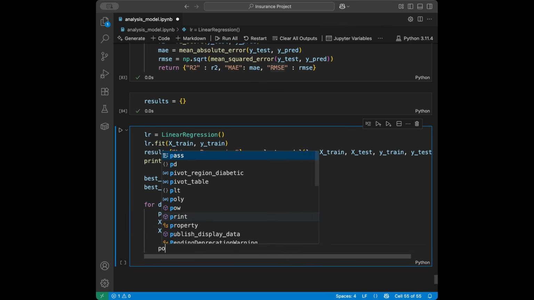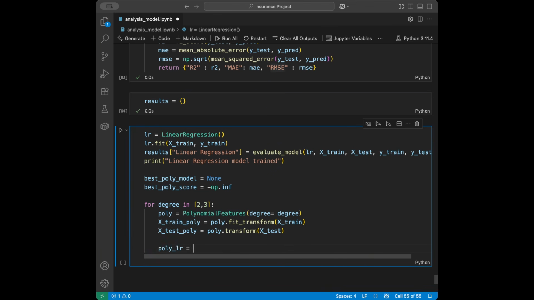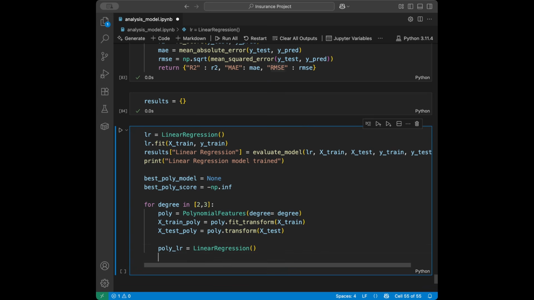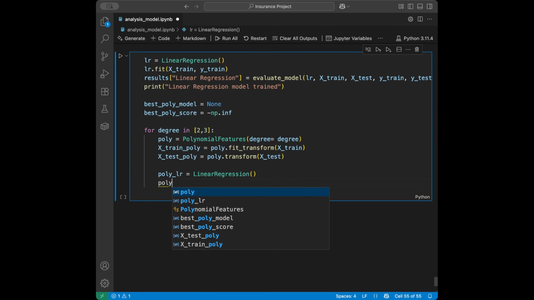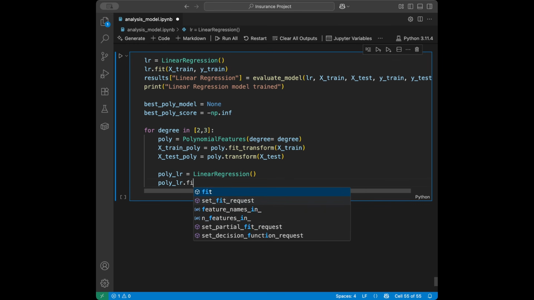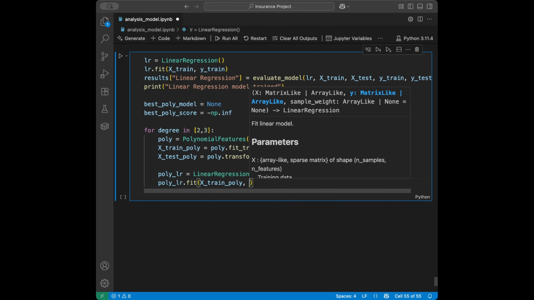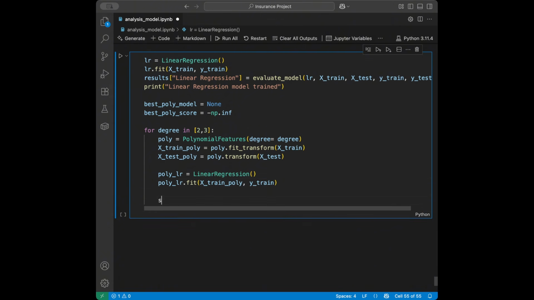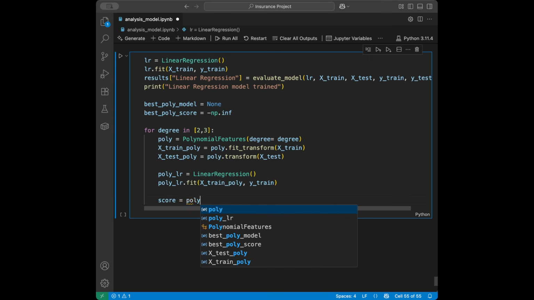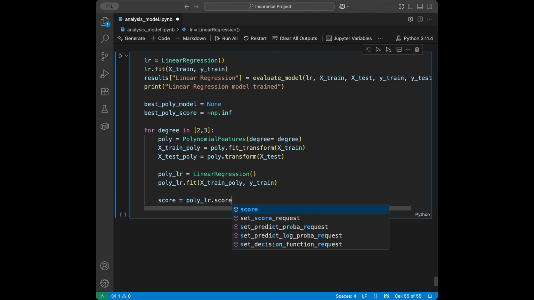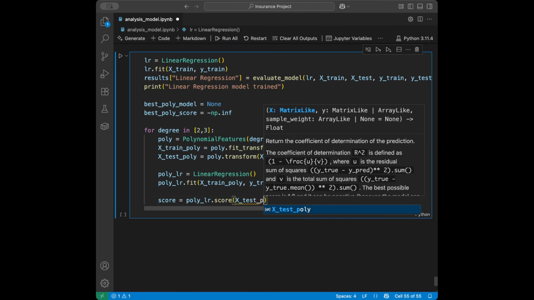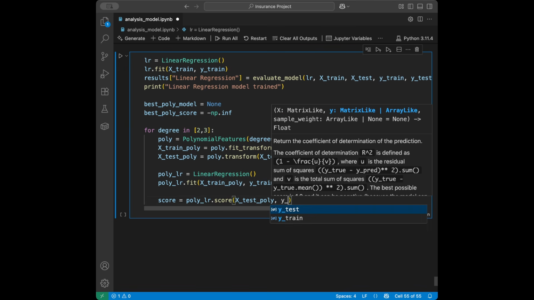Next up we are going to say polynomial linear regression is going to be linear regression like this, and polynomial linear regression dot fit, we will pass X train polynomial and Y train. Next up we will say score is going to be equal to the polynomial linear regression dot score X test polynomial and Y test.